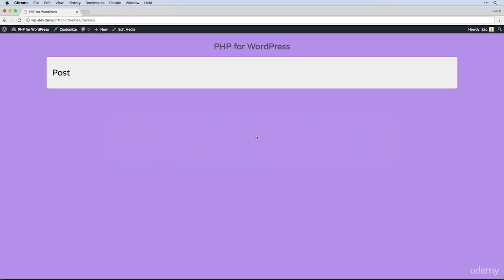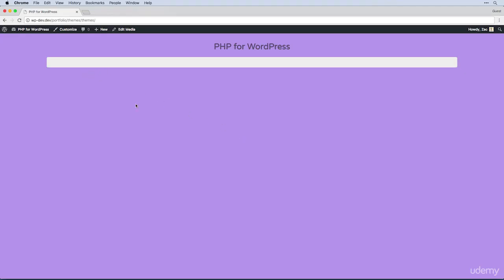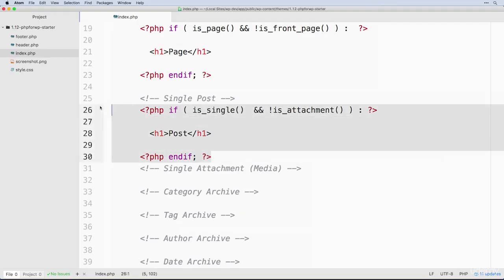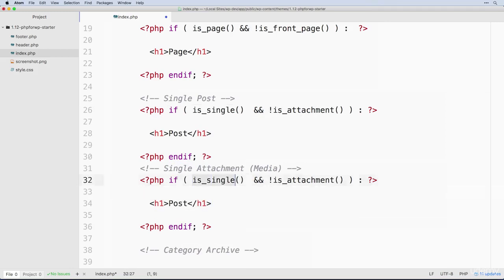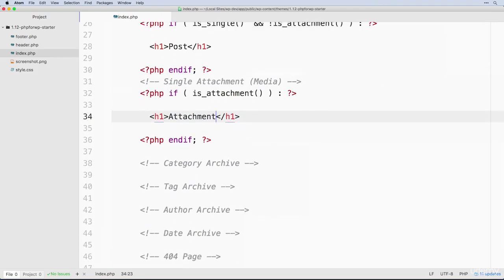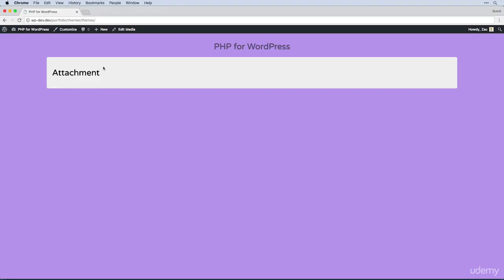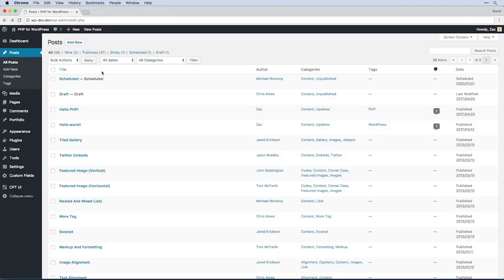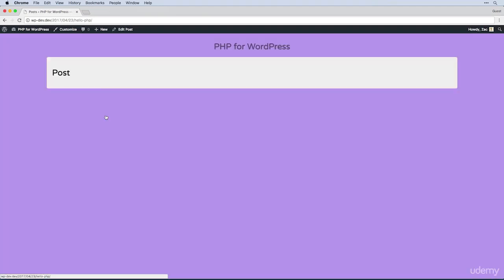So if I come back into my theme now, notice that no title there. And what I'm going to do, I'm just going to speed this up a little bit, and I could copy and paste this, change it around a bit to say if is attachment. And then I could label this attachment. Again, we should be using the echo, getting strings that we could translate of text, but we're not worried about that in this particular demo. So now I could see that it's an attachment, and if I go back to my post from before, we could see that it just says post and it doesn't say attachment.